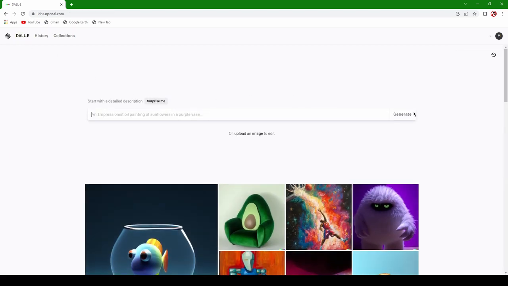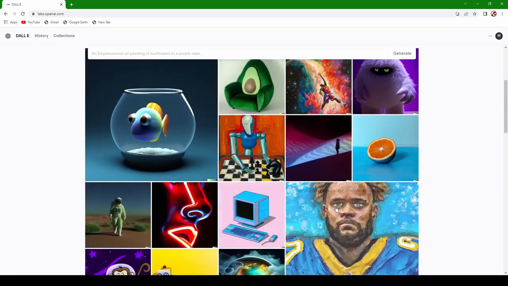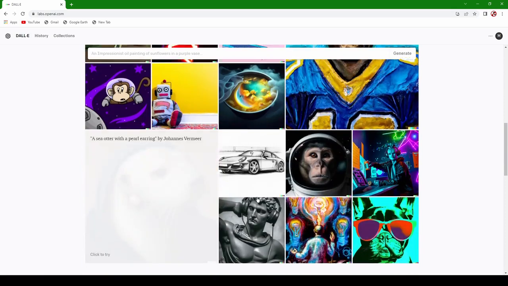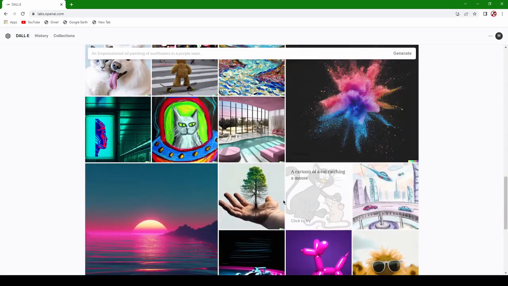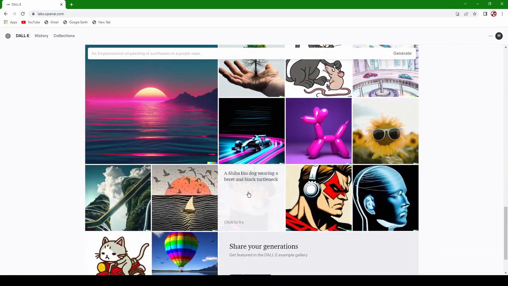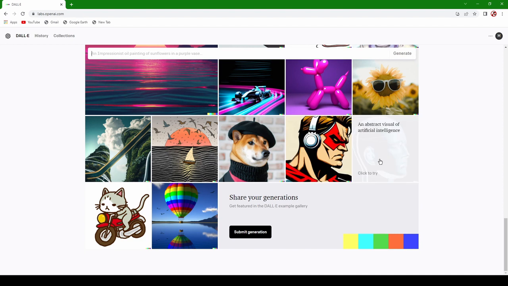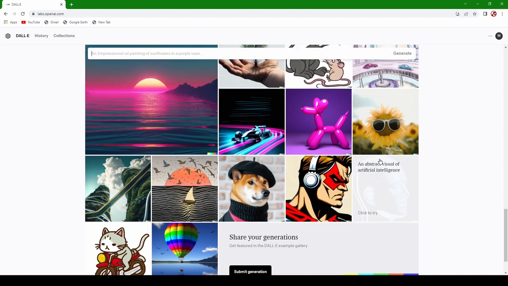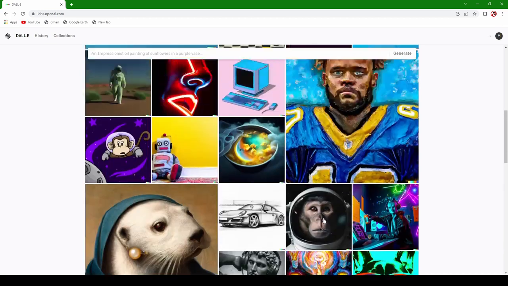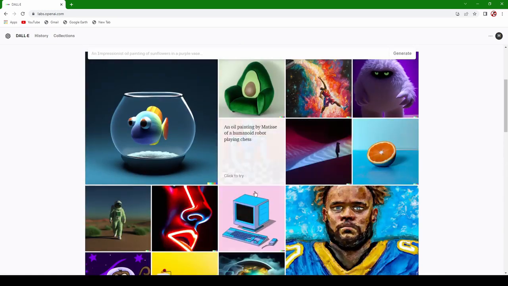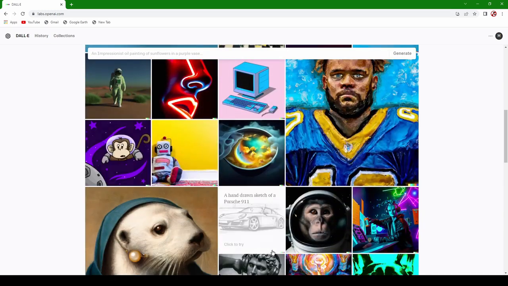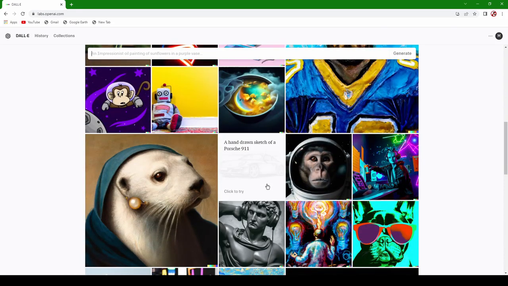Now also on the home page, you have all of these generations made by other people using DALL-E, and you can see how great they look. You can see how they depict different artistic styles, but in my opinion, most of them are not descriptive enough.